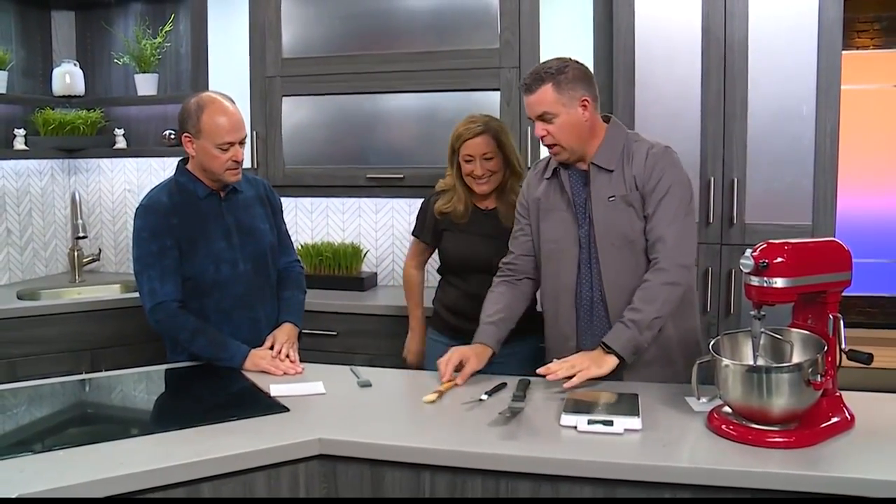These are all the tools you need. We've got the mixer, the spatulas, the pastry brush, and the scale — everything we need, and we're all set ready to go. And of course, bestreviews.com is where we find out more. We've reviewed over 60,000 products on there. She's the expert in the kitchen.